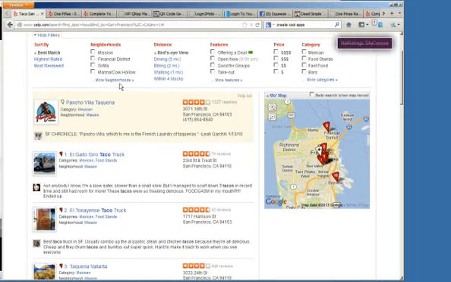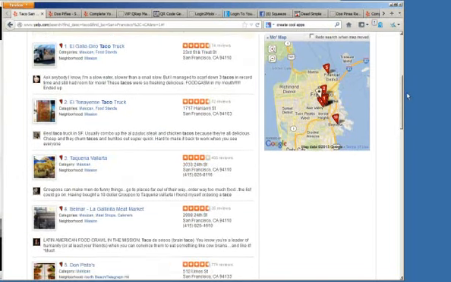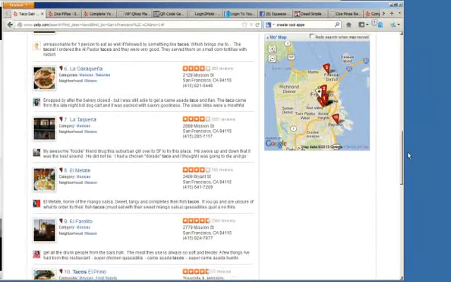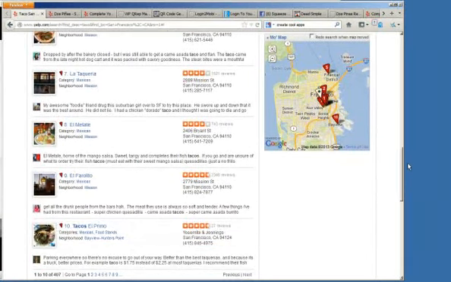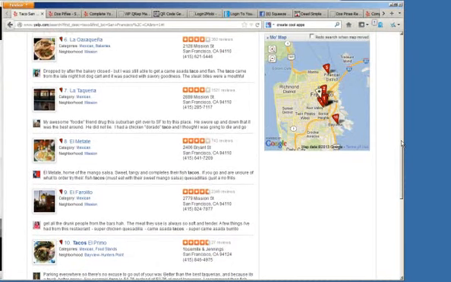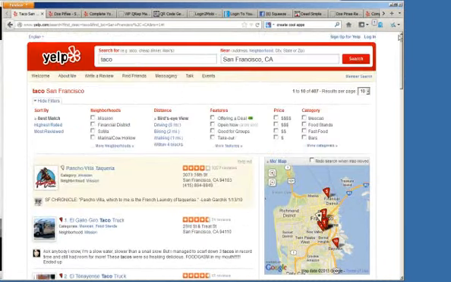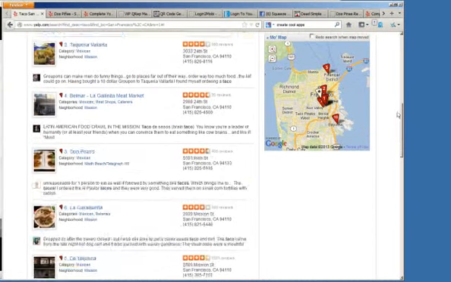For example, Pancho Villa Taqueria, 1,327. El Gallo Giro, I think. Yeah. And some of these even have over 1,500. La Taqueria, El Farolito has 2,346. Now that's pretty big. And if we look at these, we see a lot of these have good reviews, either 4 or 5-star reviews.